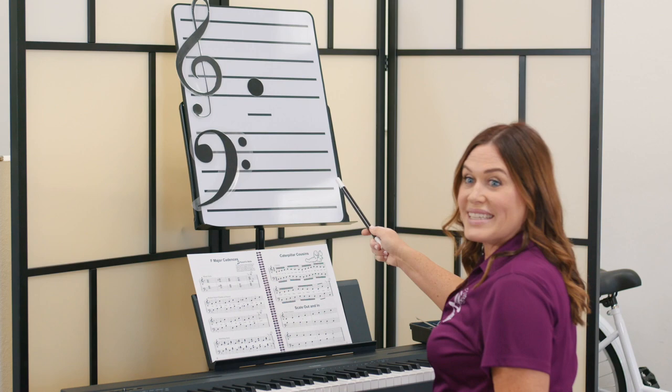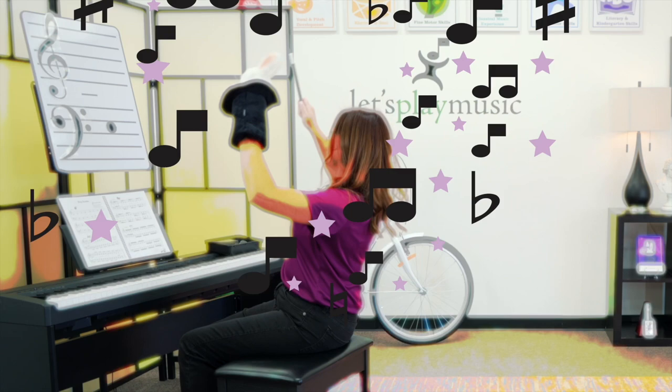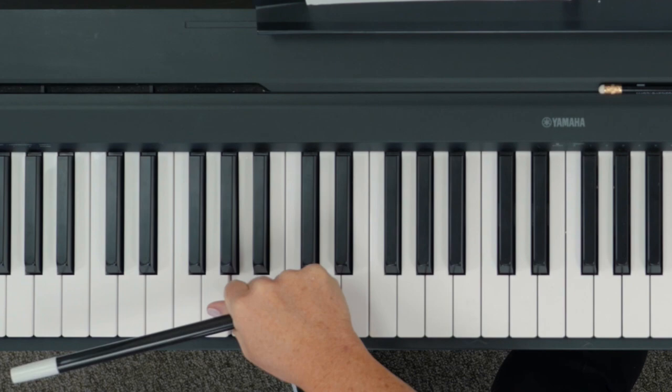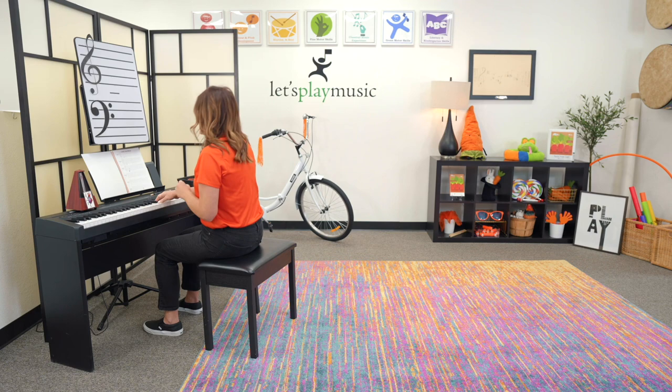What is it? Say it. It's an F, play it. F, F. All right, here's the next one. What do you see now? What did he put on the board? It's an A. Oh, it's way low. Do you hear how low? That's because we're in the bass. A, A, A. The beat is the bug, and the others play along.